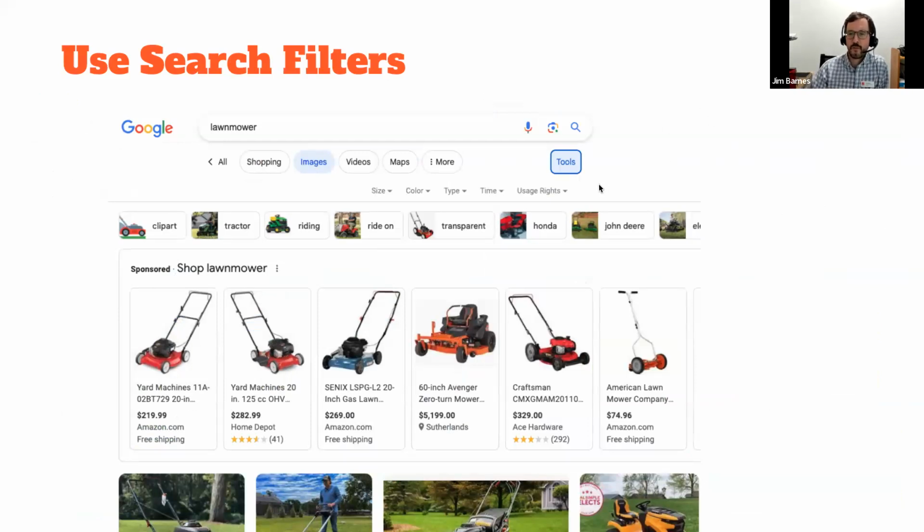Another thing I wanted to mention right here, there's a button, at least on Google, that says Tools. That can be useful if you're looking for a certain size of image or a certain color image or a type of image. If you're searching for like a JPEG or a PNG, so you can refine your image search even more. So if I was making a presentation, I might want only large images so that they're not pixely, and I could select. Actually, I think this will give you small, medium, large, right there.